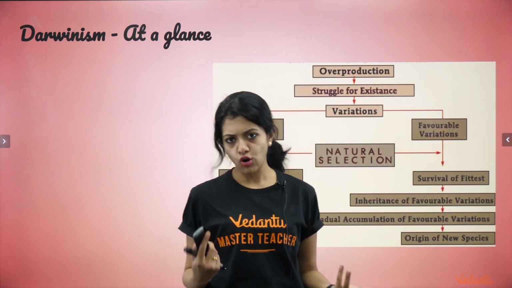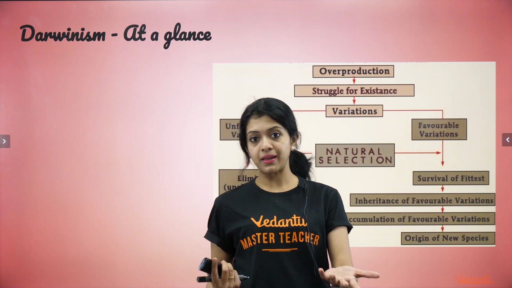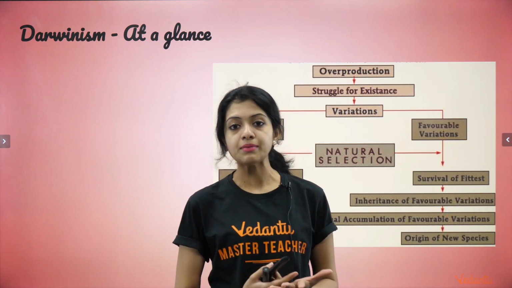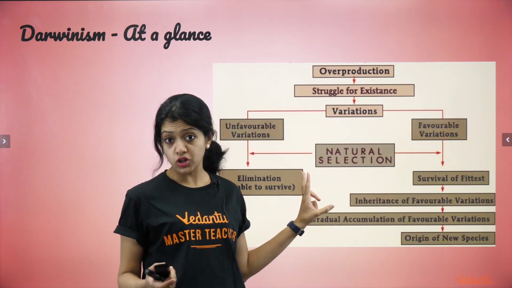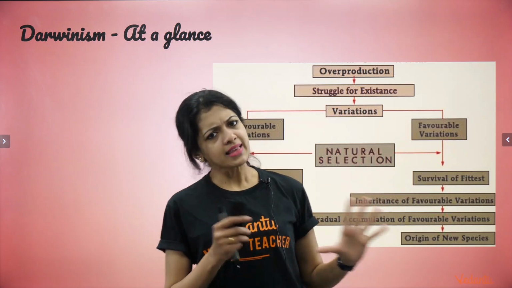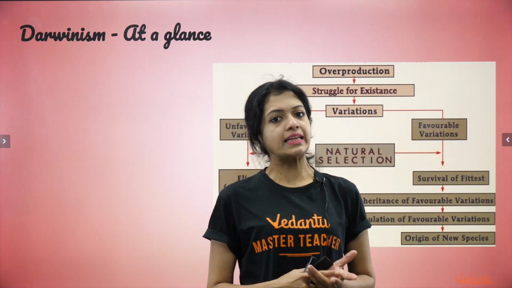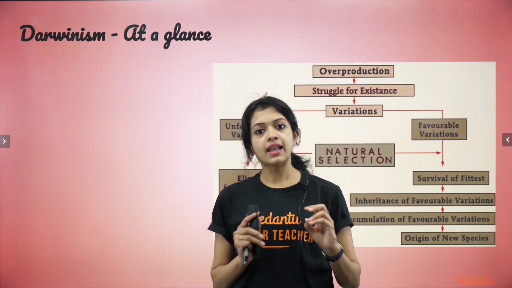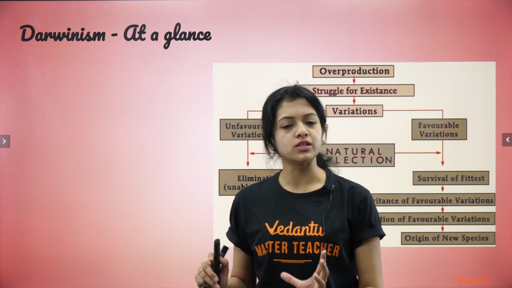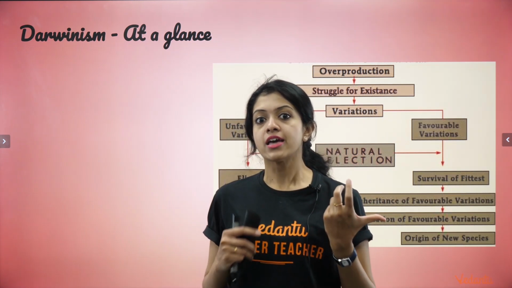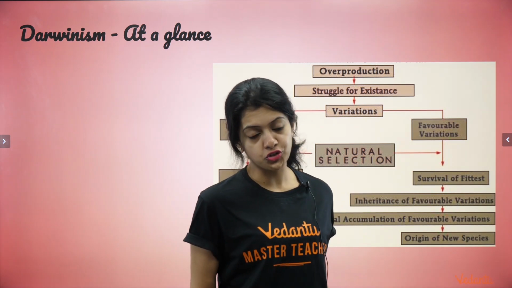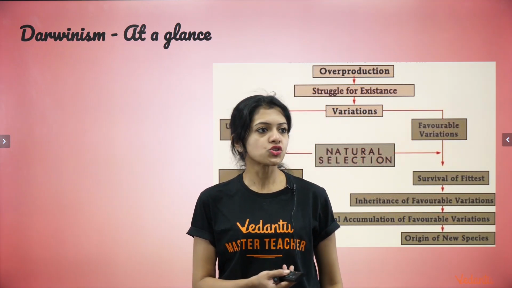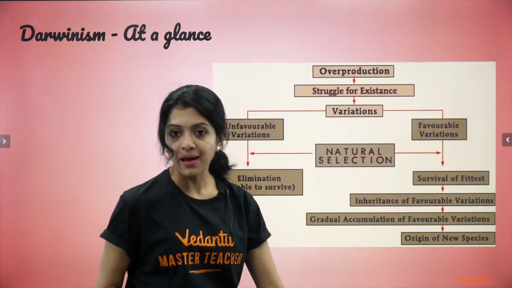Okay, so there were a lot of examples that we discussed, especially industrial melanism, the Biston betularia, the peppered moth, right? The story of that is something that you definitely must know, and also you must know how to explain the giraffe story in Darwin's language. Okay, that is also something that we have discussed previously. So this is basically the difference between Lamarckism and Darwinism. In fact, I think I have told you this before, that we can't say that Lamarck's theory was completely false. The only thing was that he failed to explain it in so much sense as Darwin managed to do, right? So compared to these two, Darwinism is what we are able to accept more. Okay, so that's about it. You also must know the difference between Lamarckism and Darwinism.